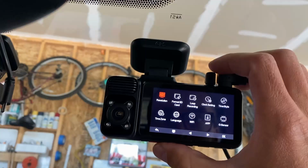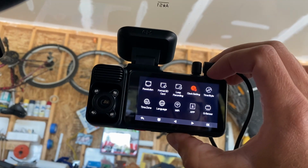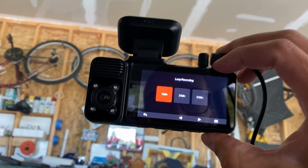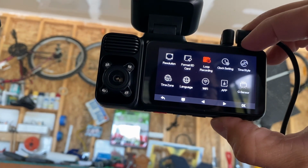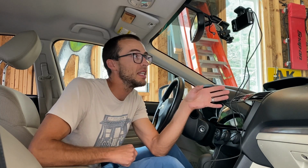The features are very simple to scroll through. The settings are easy to change. The formatting is very user-friendly. It has clear buttons to use. It's not a touch screen. It uses buttons, which again, I think is better because it's easier to use them. You can feel them while you're driving. It has an emergency recording button to emergency record and save a hard file for that specific instance.